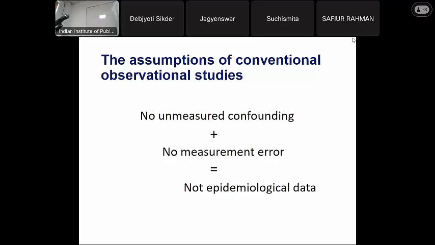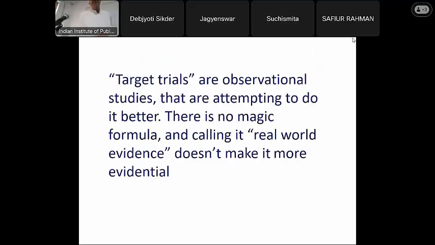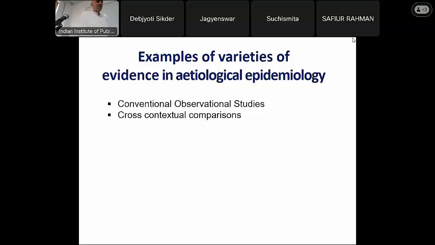And epidemiological data always has some measurement error. You can't measure everything perfectly, and you can never know that you've measured all of the confounding factors. And there are just so many examples of statistically very robust findings which simply turn out to be incorrect. So rather than just carry on replicating your observations in the same sorts of contexts, what one would need to do would be to think about in what context the confounding would be different.